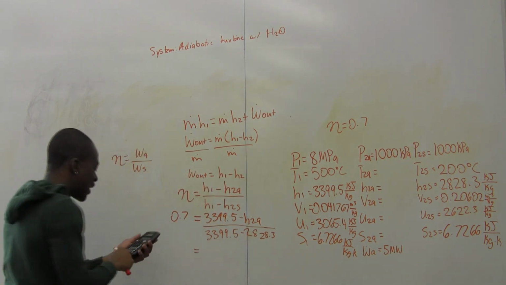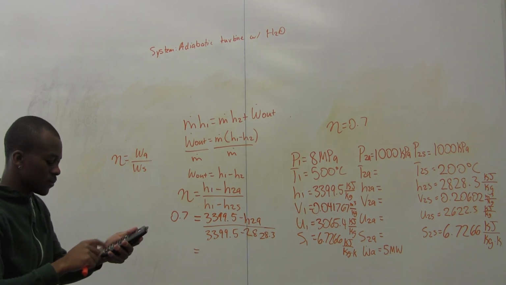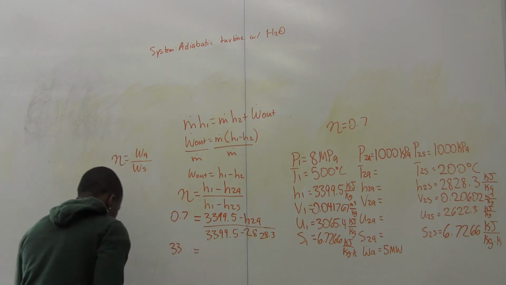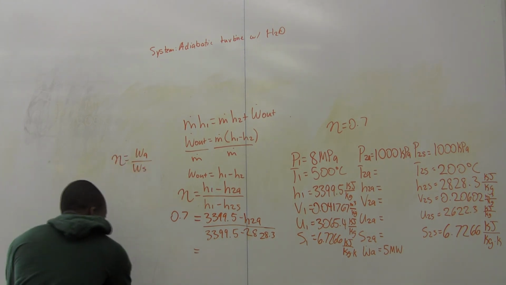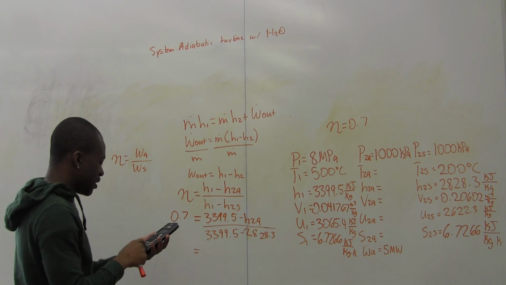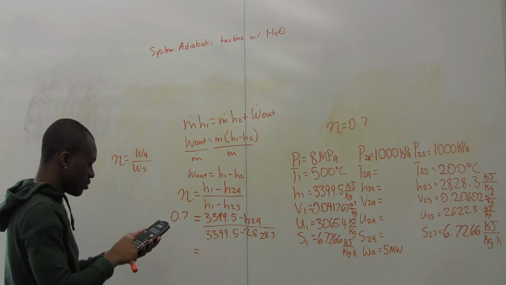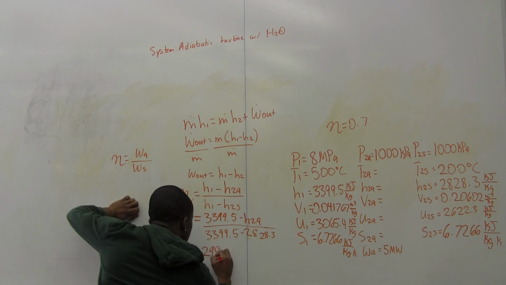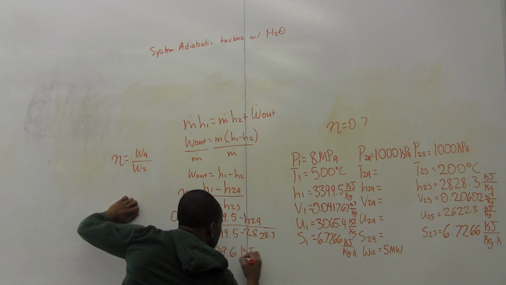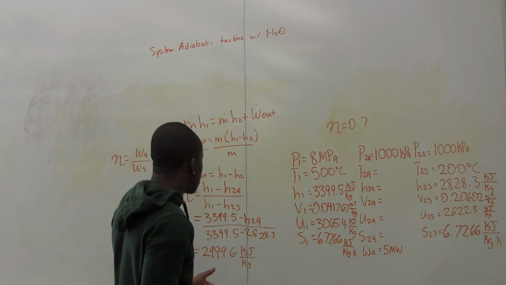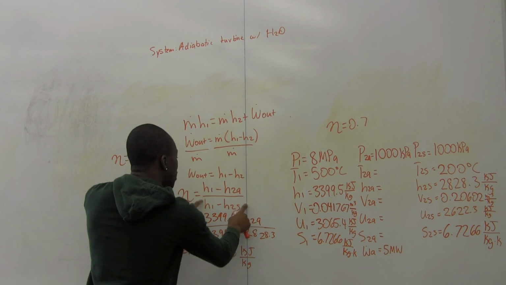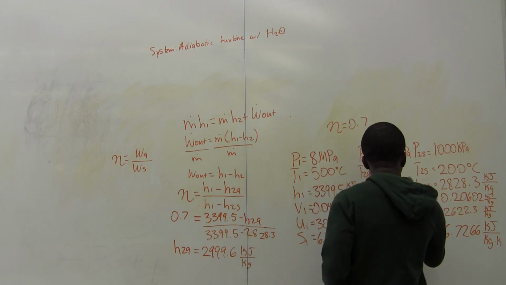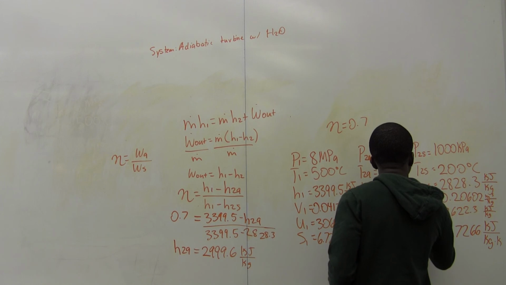So when I subtract these two and multiply it out, I get this. So my 339, you know what, I'm just going to go ahead and solve for the whole thing. It's simple algebra, and I'm sure we know how to flip the numbers around. So what I end up getting is that my H2A is equal to 2999.6 kilojoules per kilogram. And a good way to check yourself: if this were true, the difference between these two numbers has to be smaller than the difference between these two numbers. And once you match that up, you'll see that that's the case. So 2999.6 kilojoules per kilo.